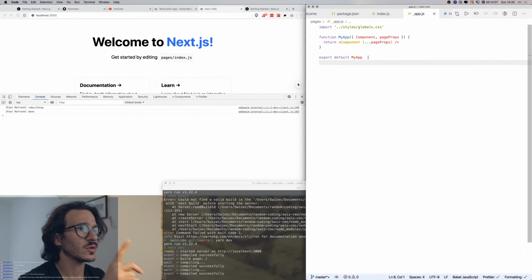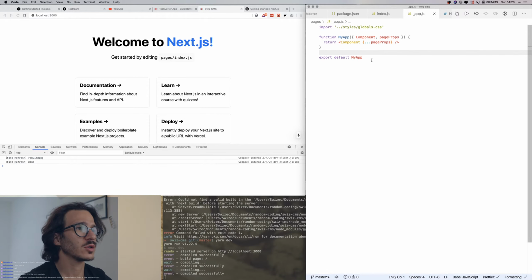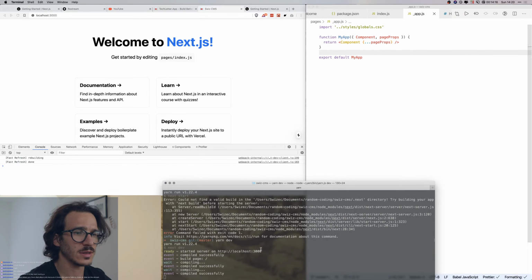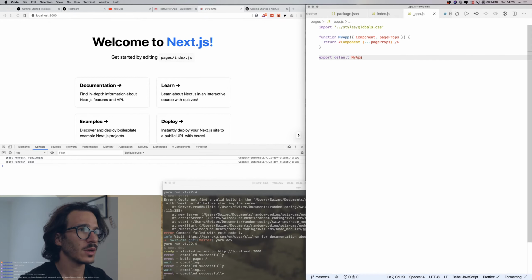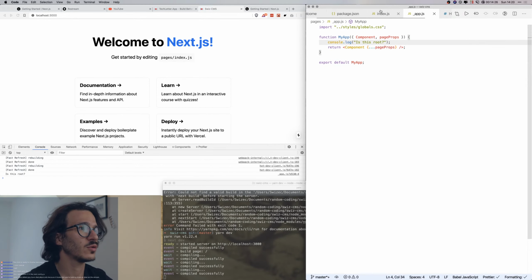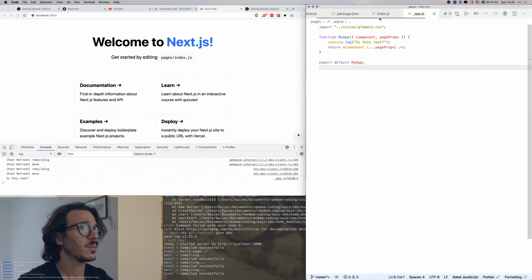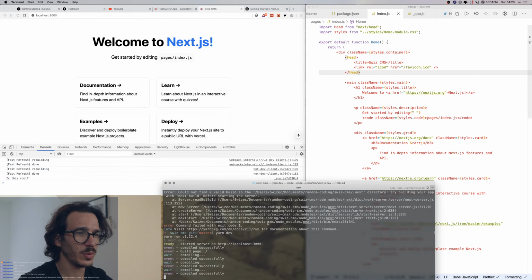Right. So I'm assuming this lets us wrap the root of the component tree. So how can I test that this is letting us wrap the root? I know. We're going to console log something here. Console log is this root, and then I'm going to create a new page. So there we go. It said, is this root? And I'm going to create a new page.